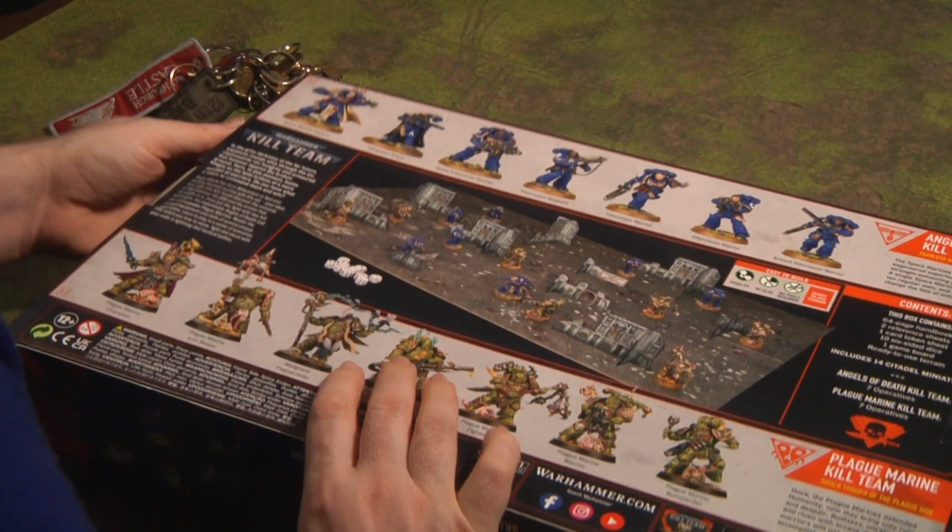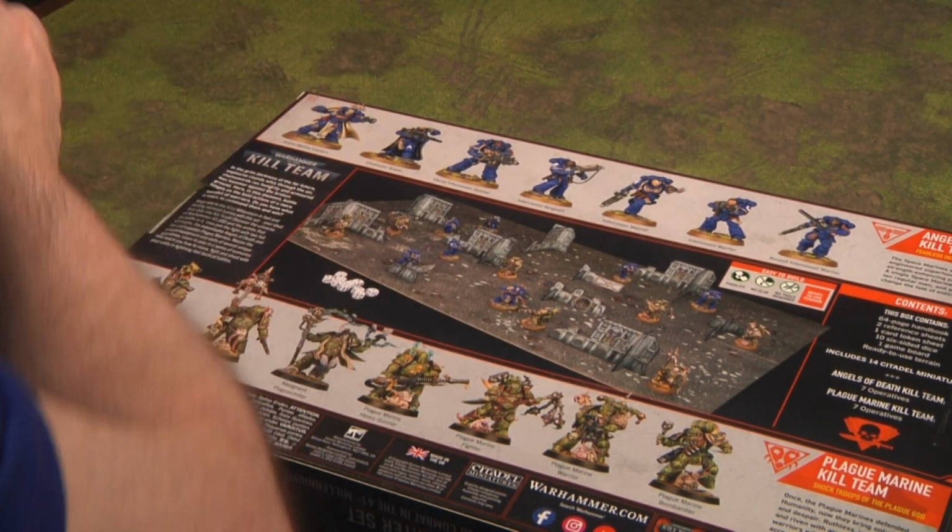So with no further ado, let's open this box and see what we have inside.